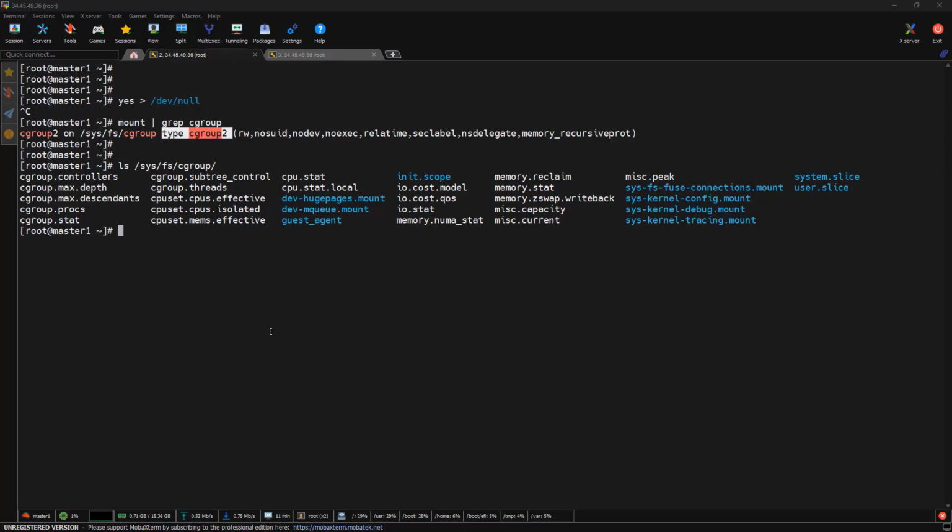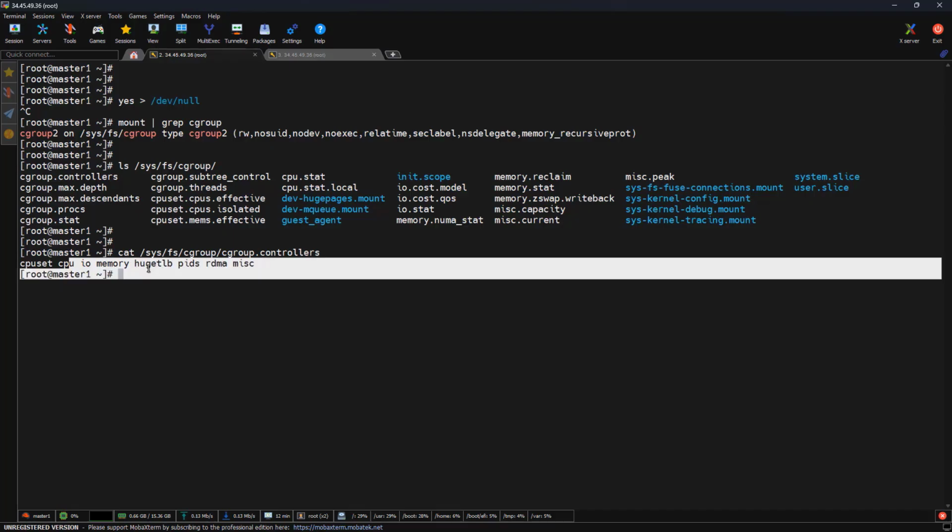So before creating our own cgroups, there's one small catch. In cgroup v2, nothing is enabled by default. If we want to see what controllers we can control in this particular system, we can look at a file: cat /sys/fs/cgroup/cgroup.controllers. This shows what we can control: CPU, memory, IO and many more. Available doesn't mean it's enabled. Right now none of these are active for child cgroups. So we have to enable them.